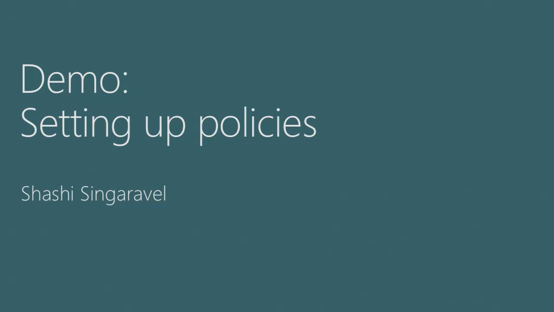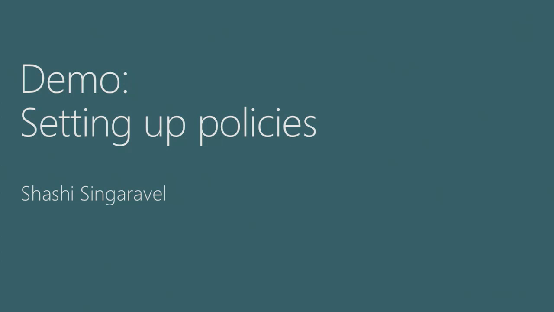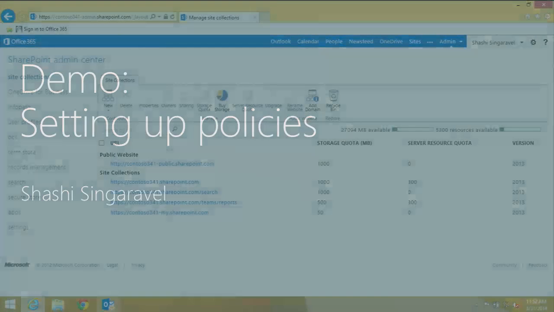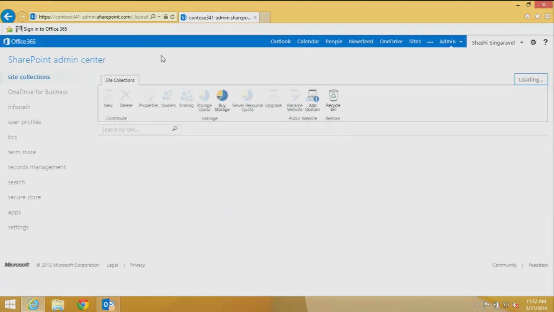And at this point, I'd like to show how to create a policy. Switch to my demo. So this is the SharePoint site that you can see. I'm actually in the SharePoint Admin Center. For those who wonder how I got here, if you go under Admin and you click on SharePoint, that's how you get to the Admin Center.